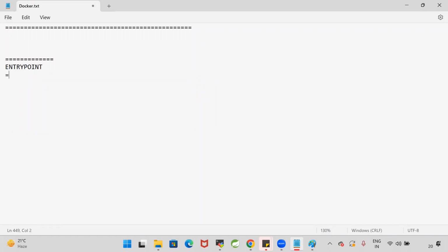ENTRYPOINT instructions will execute while creating the container. It is used to execute the instructions while creating the container.